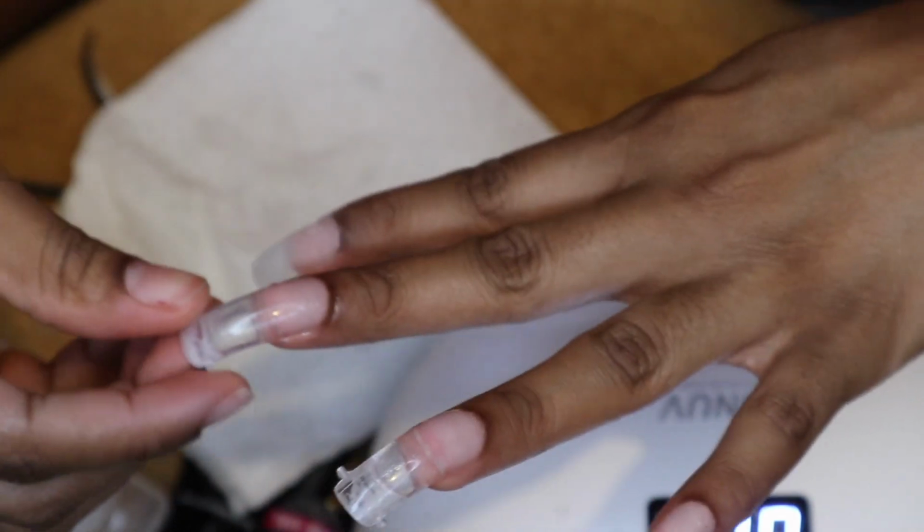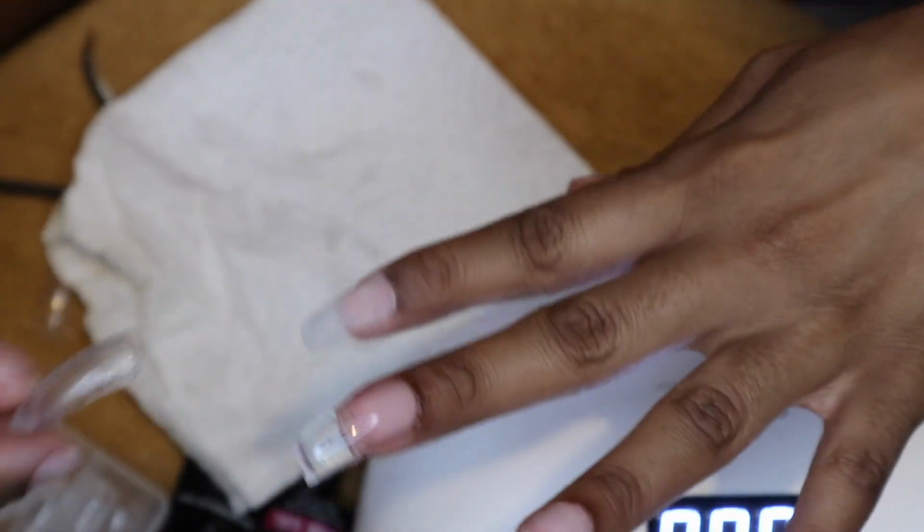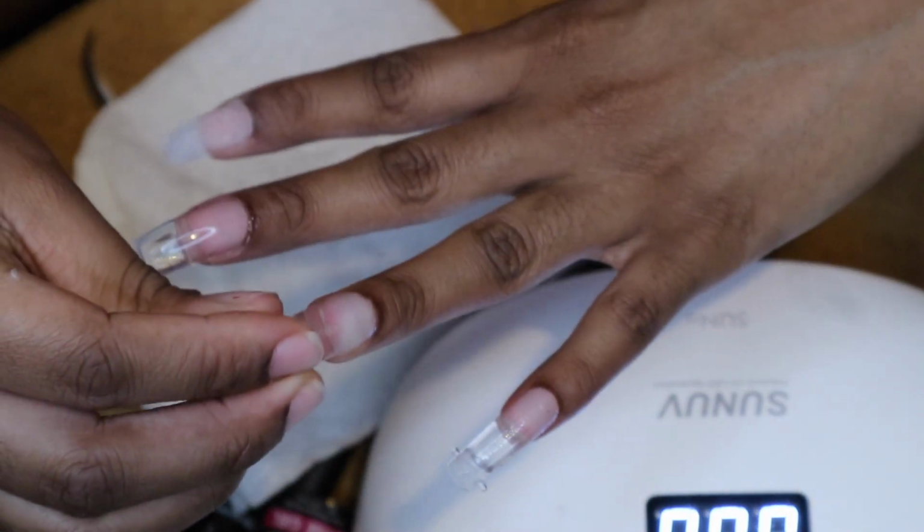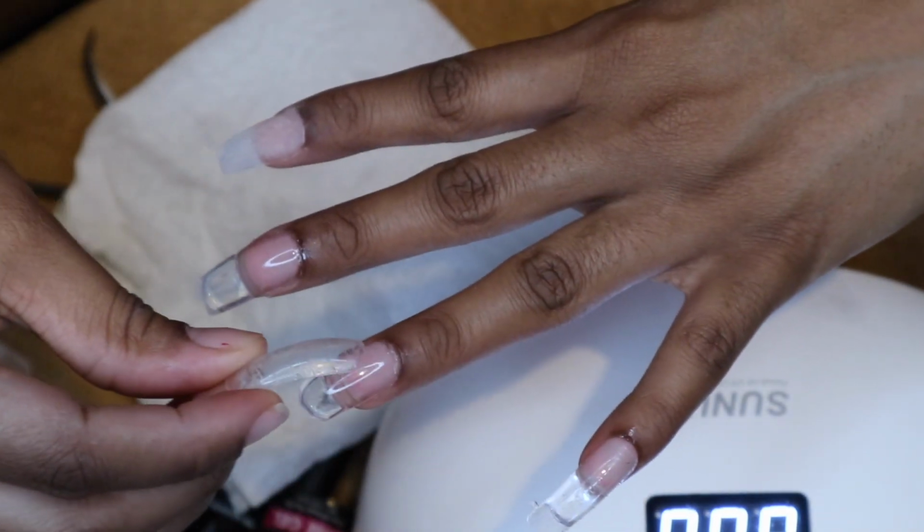Alright, here's the good part. You're just gonna pop the dual forms off. I love watching this. I love doing it. I love watching it. Look how perfect these look. Imagine if I used the pink.